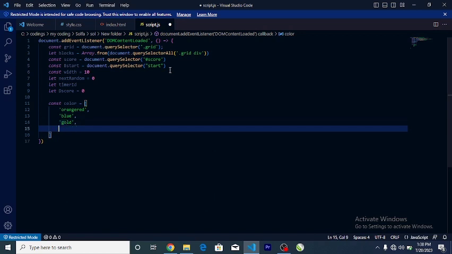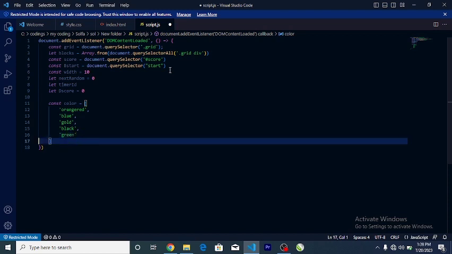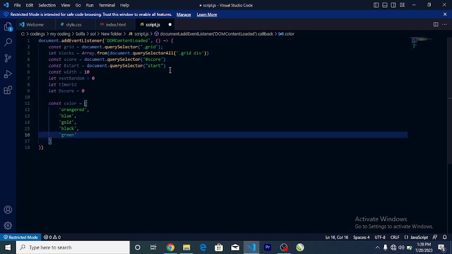Make sure I spell this well, because if you don't, it's going to read it as no color. Okay, now we're done with that.